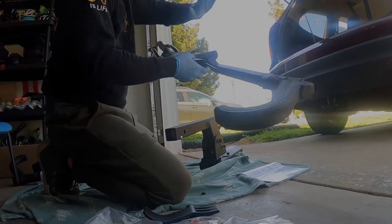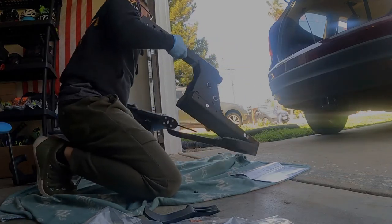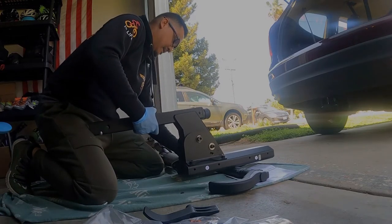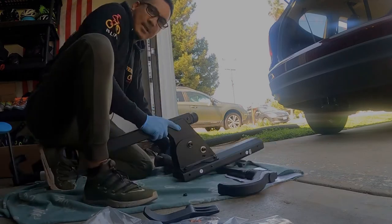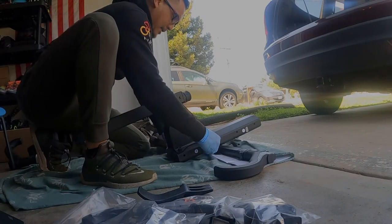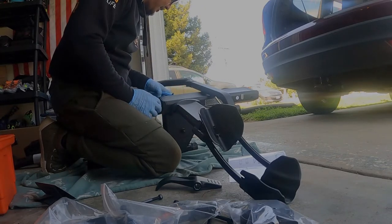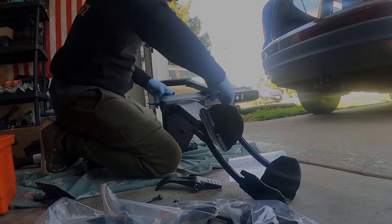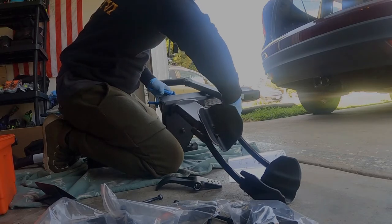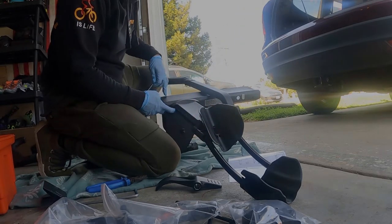All right guys, you can see it. But you're gonna use this as a base before you install this. Okay. On this one, you need a pliers to control the other bolt on the other side. Otherwise it wouldn't screw in. Okay. Same thing you would do on the other side. You'll put this one, this side. Okay?